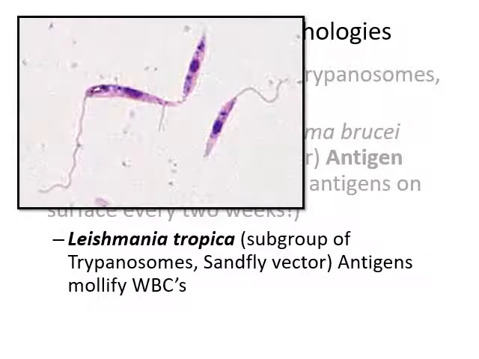This is Leishmania tropica. There's another strain called Leishmania donovani. And what it does is it has proteins on its surface that actually tell the white blood cells to calm down and don't eat me, don't attack me. We're not exactly sure how these proteins are able to do that, but it's fascinating. And so there's a lot of research going into it at the moment.